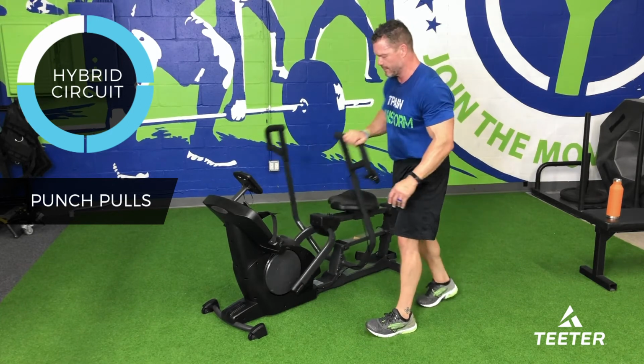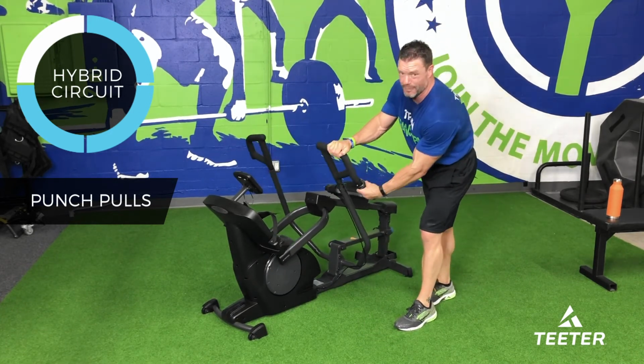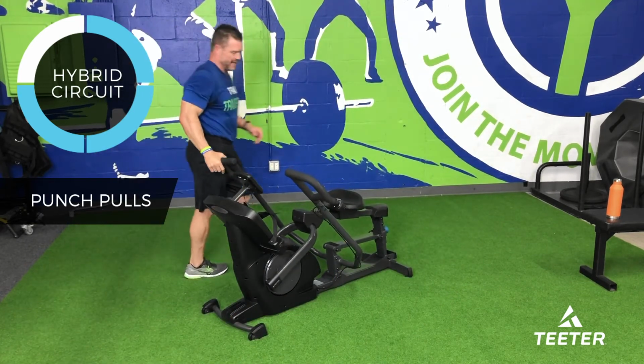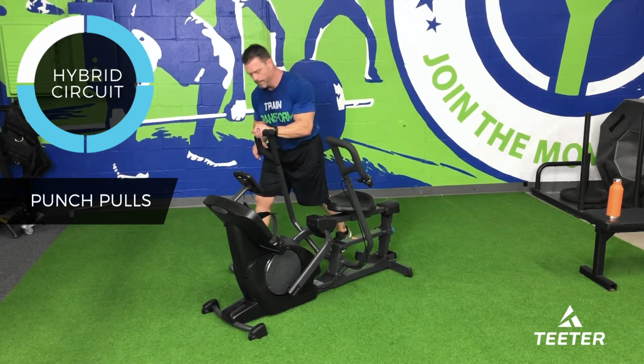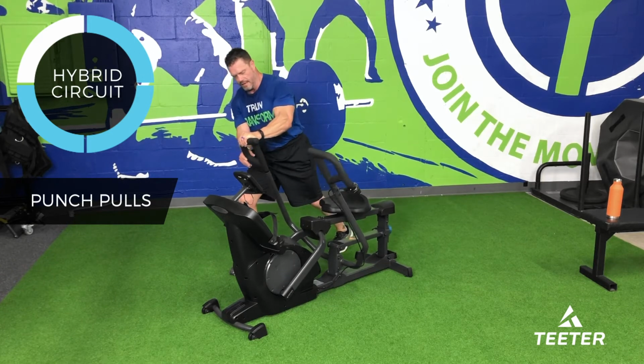All right, so we'll let that slow down. I'm just assisting it. Or I could have turned up the tension, but I don't want to do that yet. Scare myself, I'm already working out plenty hard. So now we're gonna do the left arm, and then we're going over the top, coming around.